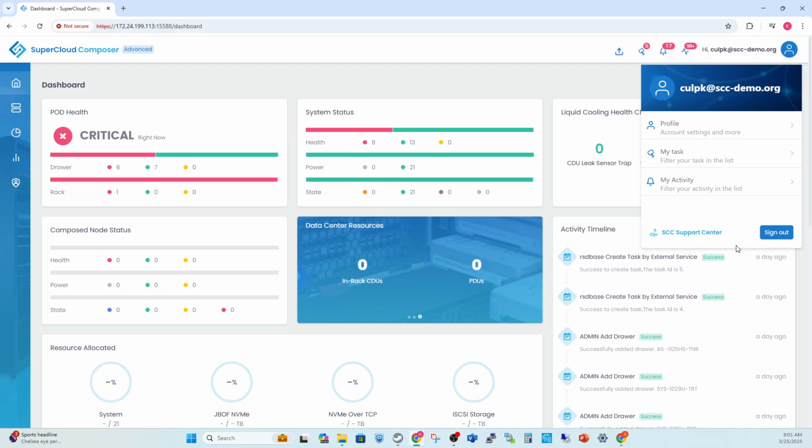So that concludes this particular video on logging into the WebGUI, which is the container that is part of the Kubernetes cluster.